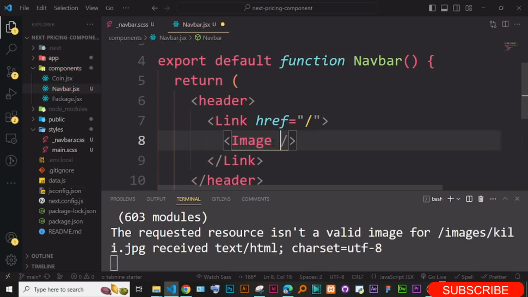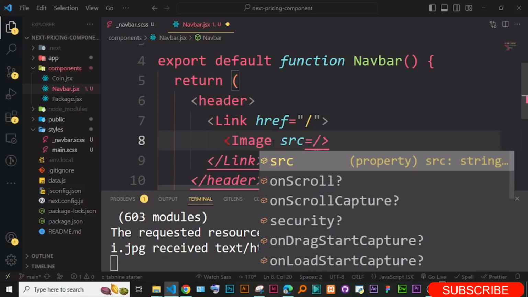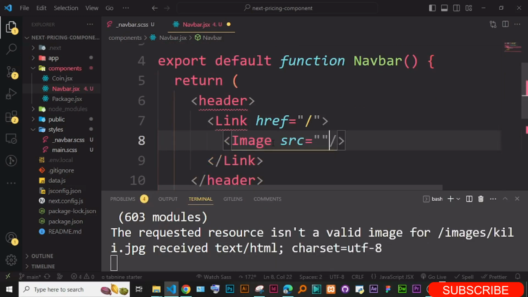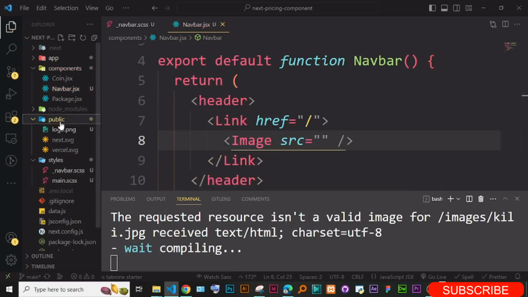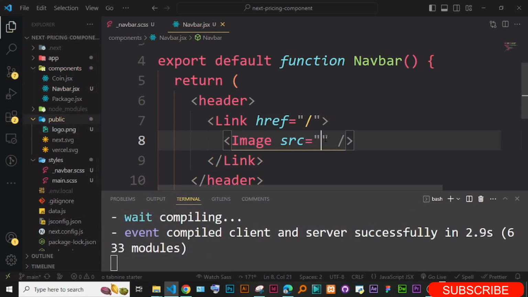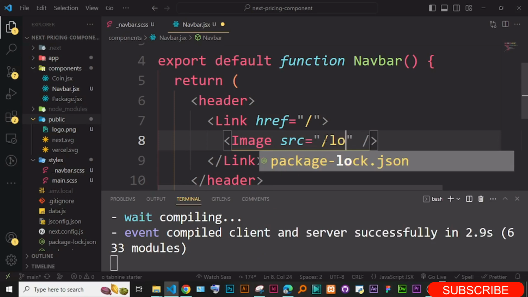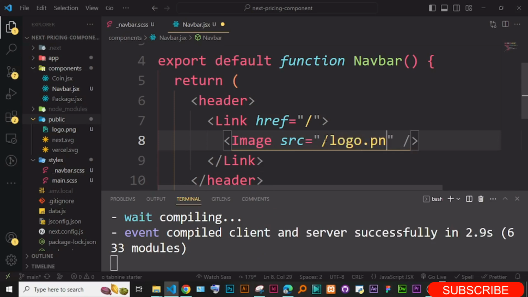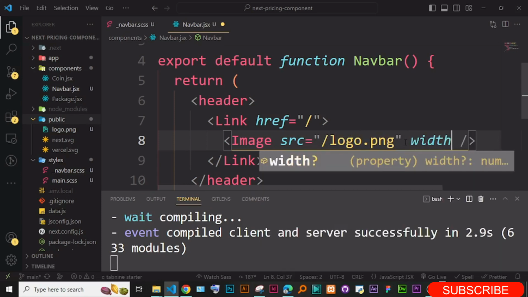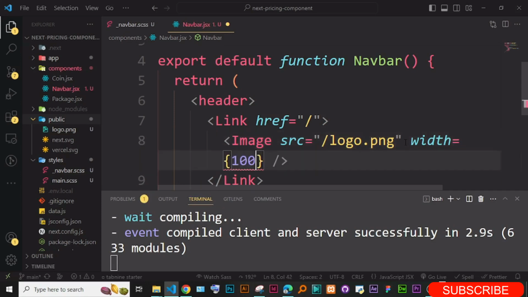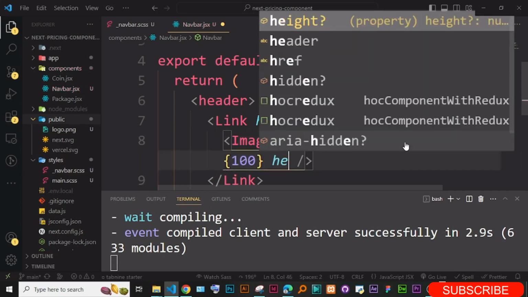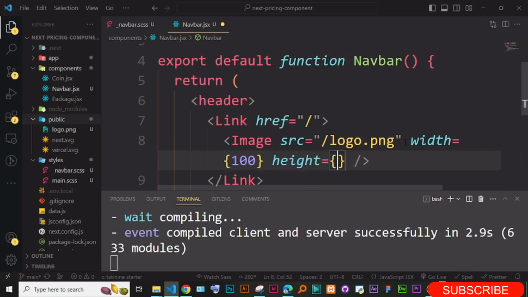So the image has the src, so make sure you put the logo you want to use in your public folder, and I have it here. So you can just simply say /logo.png, and then we can specify the width. Let's try 100 for now, and height, let's also try 100.